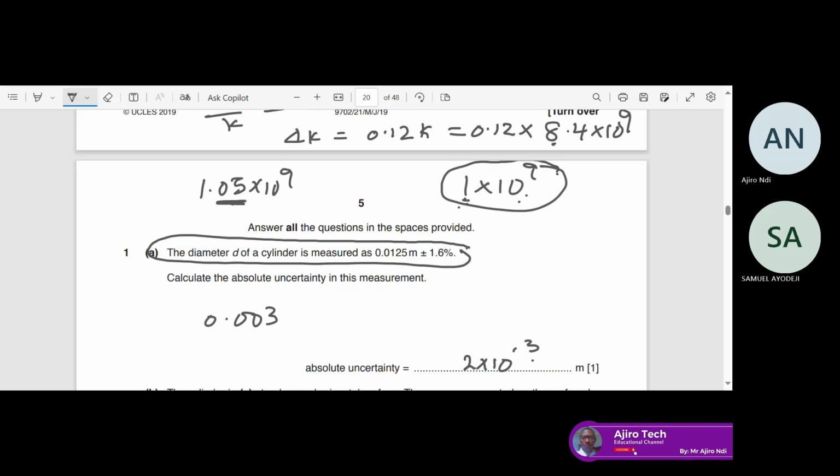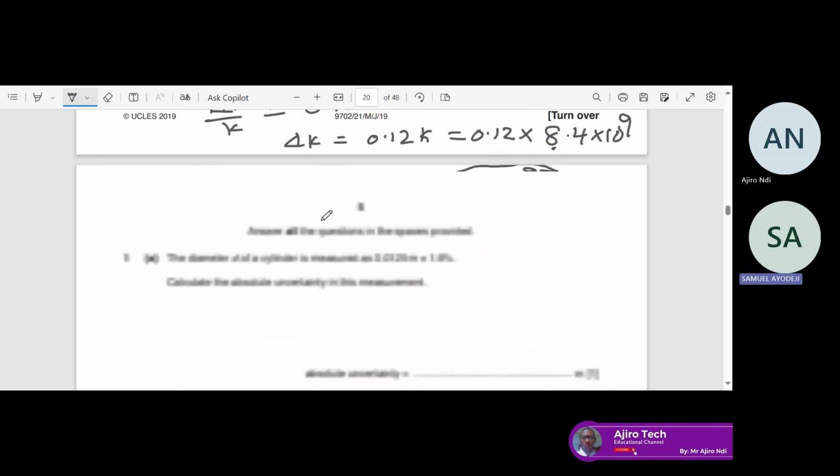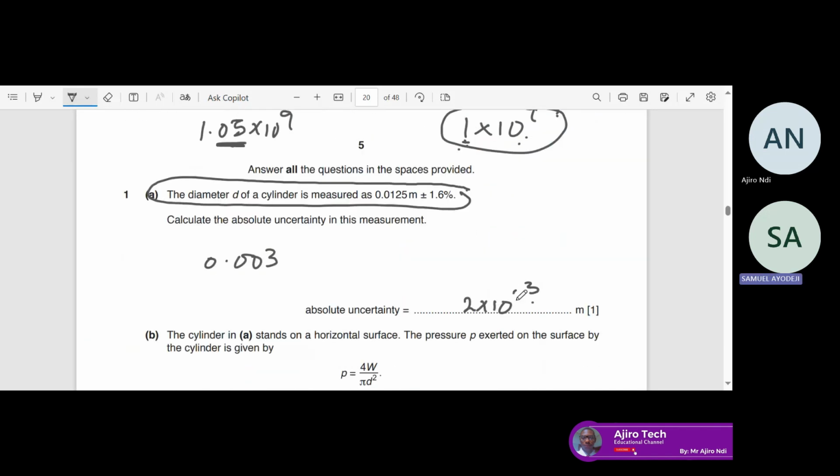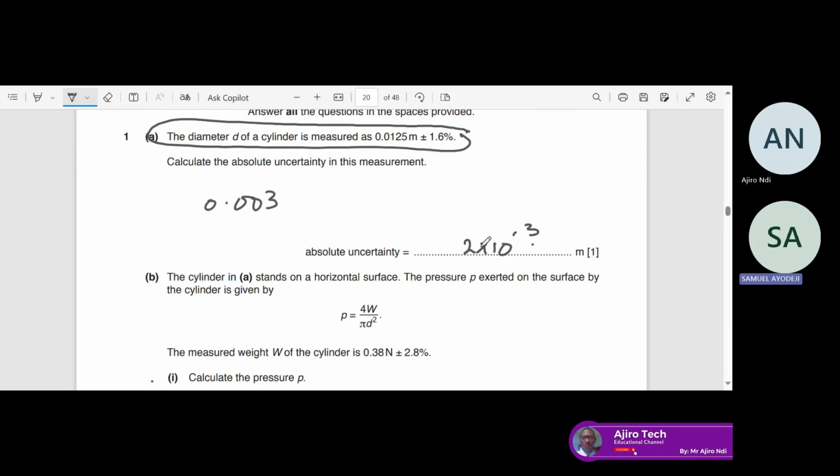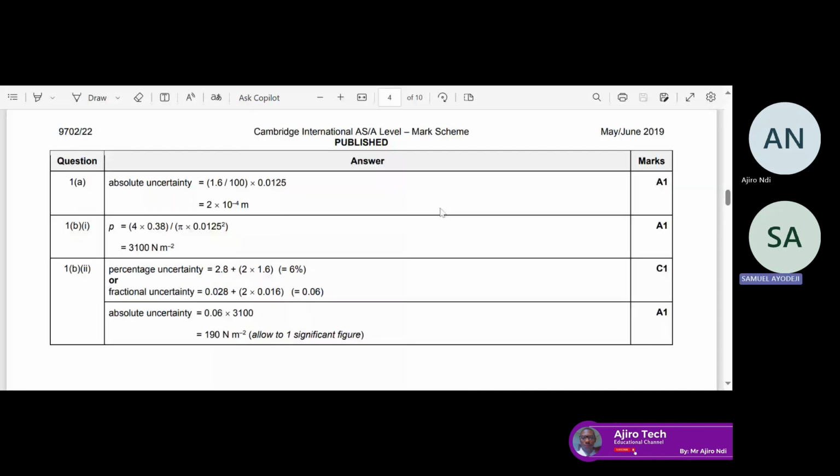Question 1A. The one you did now, 1A, what did you get for A? For this one, it is wrong. I don't know why you made it wrong because I can see now. Look at this, it's wrong. I will project it for you. To the power negative 4, and what you told me is minus 3. Is it correct?